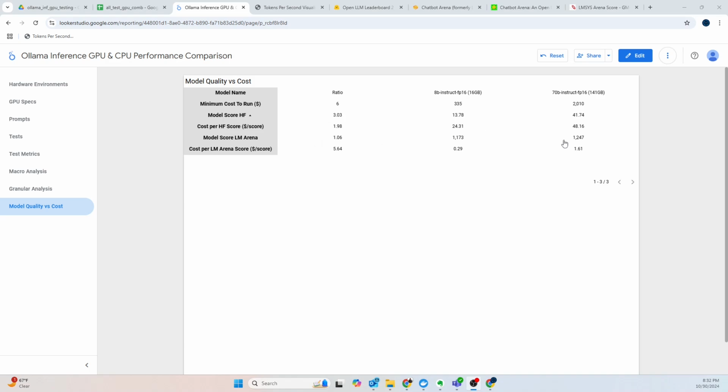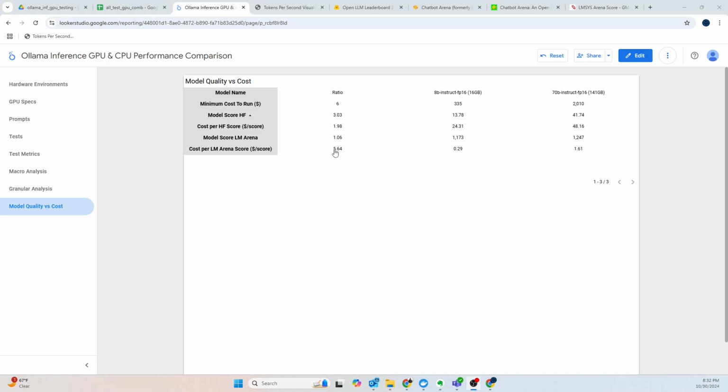So basically, there's almost a negligible difference between the score that people are giving the 8 billion model and the score that people are giving the 70 billion model. So what that says is that in terms of what people can actually tell, or how people actually use this, the 8 billion is almost just as good as the 70 billion. So in this sense, you're paying 6 times for a 1.06 increase in model quality in terms of what people actually feel when they're using it.